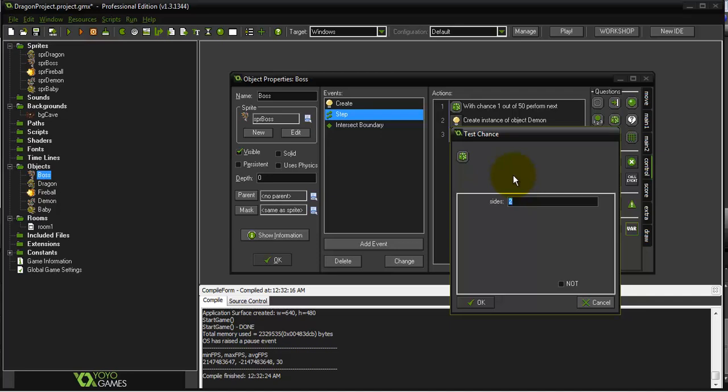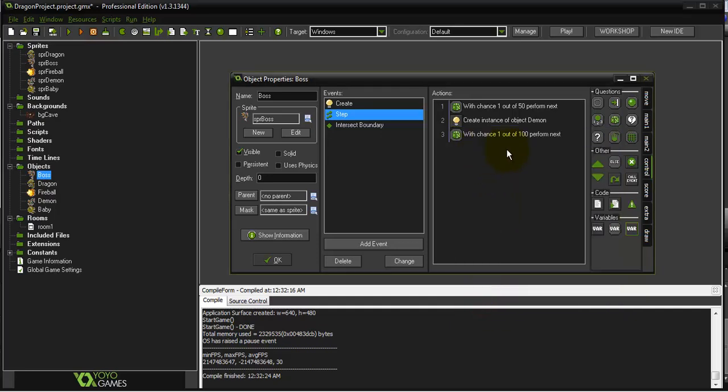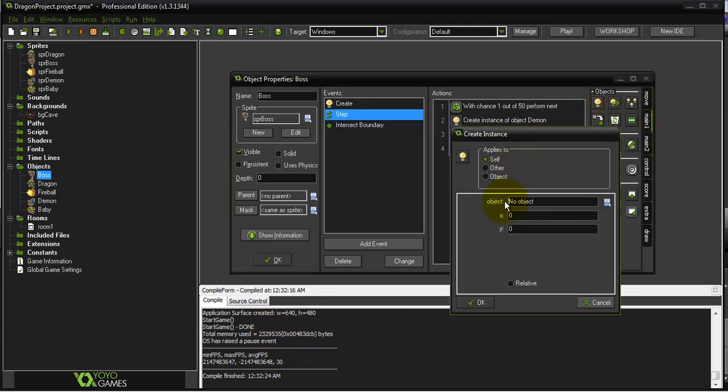One in 100 chance. So roughly speaking, a little bit longer than 1 every 3 seconds. So with a 1 out of 100 chance, we will create a baby. Again, at 0, 0, relative.